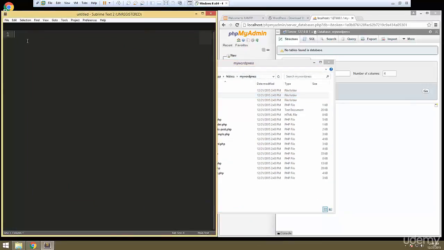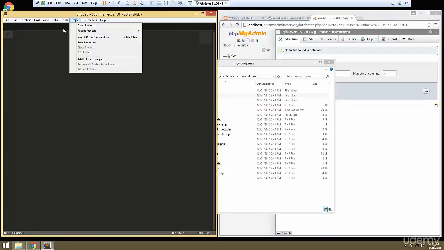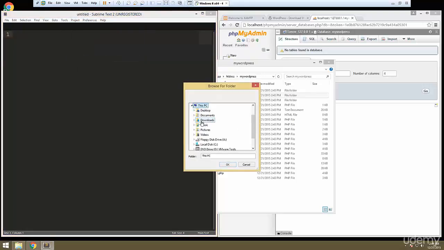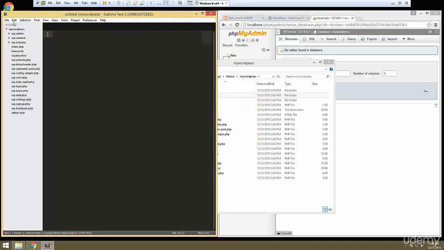Now I'm using Sublime Text as my text editor, and obviously you're free to use whatever you'd like, but I'm going to add it as a project. I'm going to add the folder. Alright, so I'm going to go to C, and then XAMPP, htdocs, and then My WordPress. Alright, so now I have all the files located over here in the sidebar.